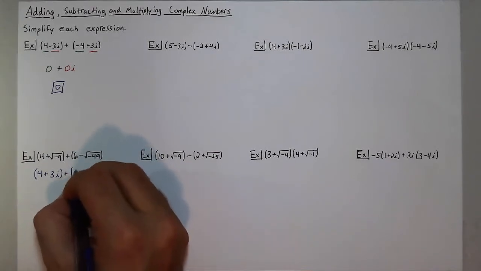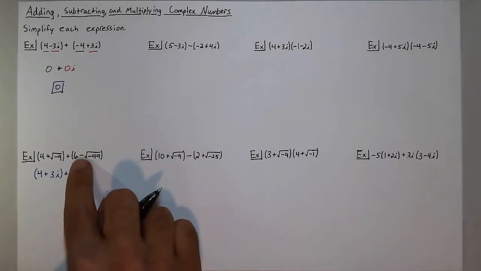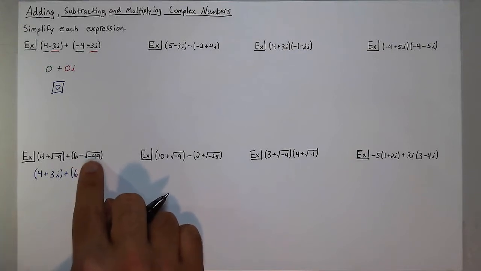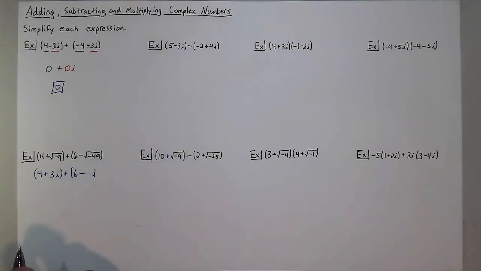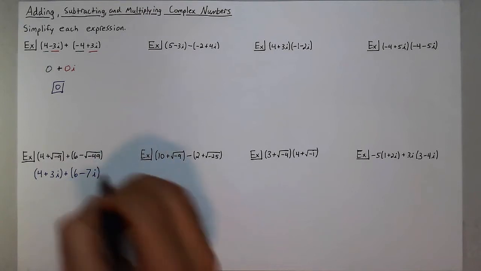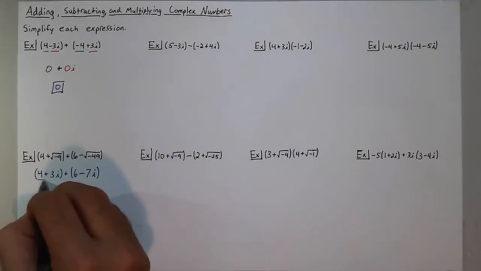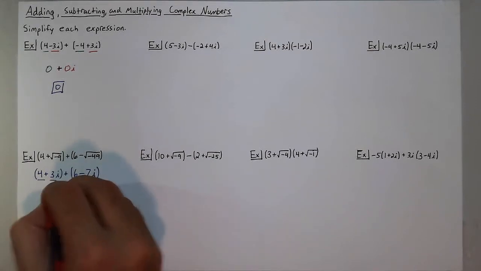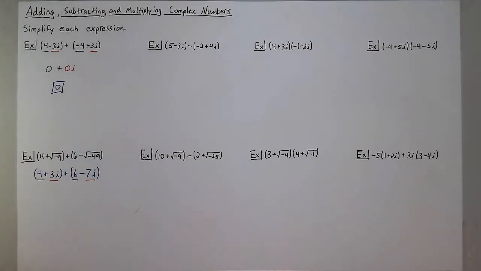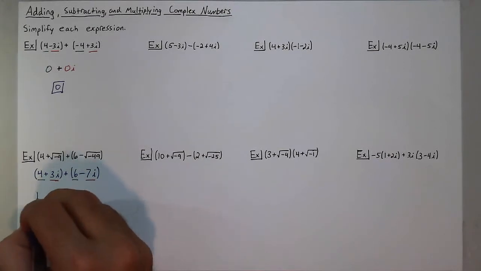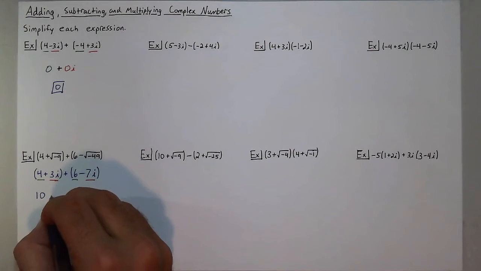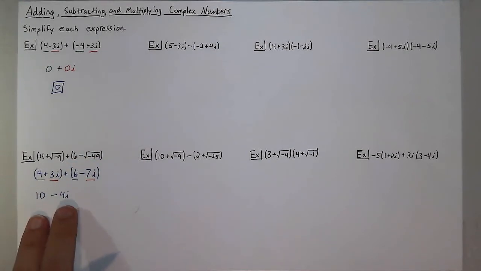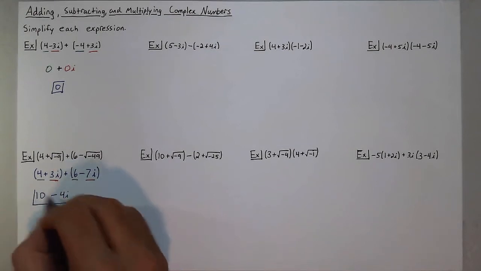And on the right here, I'll get 6 minus, again, this minus doesn't cancel out that negative because one's inside the radical and one isn't. But that negative on the inside gives me an i, and the square root of 49 gives me 7. So now once I'm here, I'm going to combine my real part with my real part and my imaginary part with my imaginary part. So 4 plus 6 is 10. And 3i plus -7i is -4i. So when I combine them, it's just like combining like terms. We get 10 minus 4i.